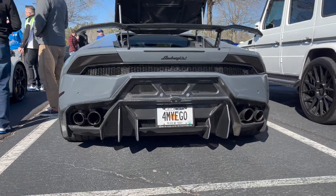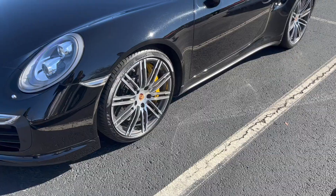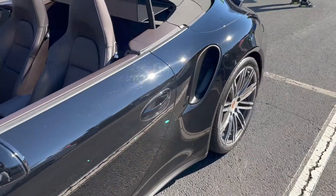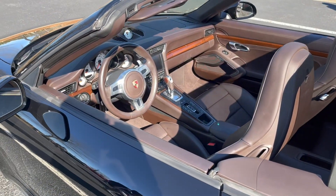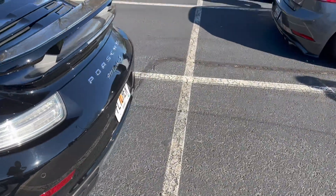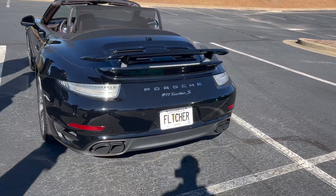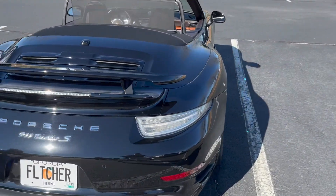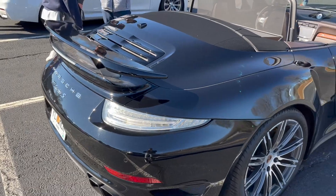This is this man's license plate. Look at that diffuser. Got a nice 991 Turbo S. Look at that beautiful interior - that's a fast car. He's got the wing up. He switched out the taillights for the Euro taillights - that's why they're all white rather than being red or whatever.